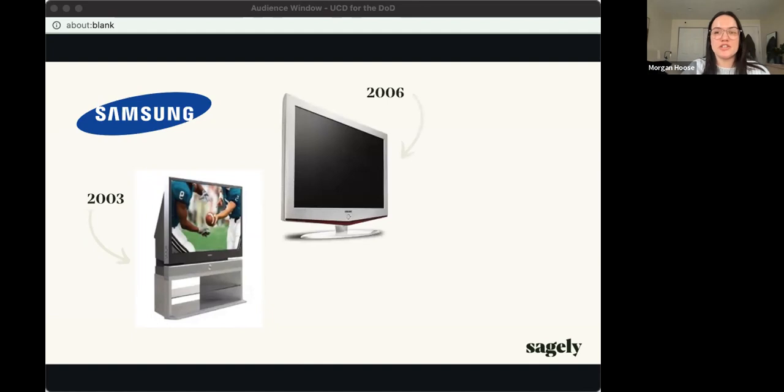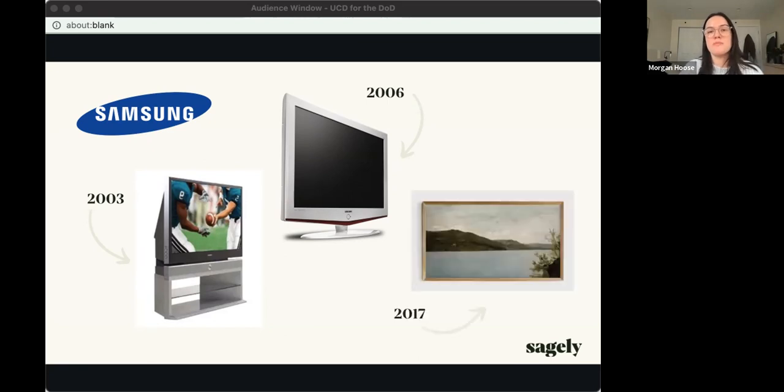So what they did was they changed their design strategy radically. They moved the speakers to make the TV slimmer. They started balancing the technical capabilities with the design choices that made TVs fit more seamlessly into the lives of their users. And by 2007, they had doubled their share in the global TV market because they had proven to understand what users needed and what was relevant to their customers. Since then, they've been following along the same research insight of allowing televisions to fit seamlessly into the homes of people. And most recently in 2017, releasing their popular Samsung Frame TV, which looks like a piece of art. You wouldn't even be able to tell that it was a TV.